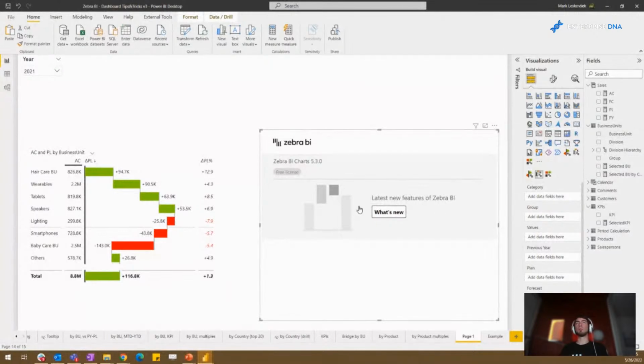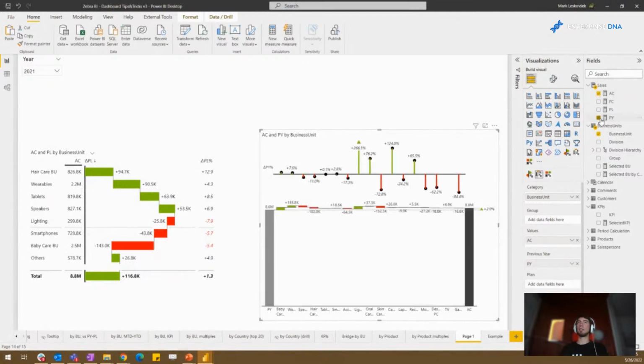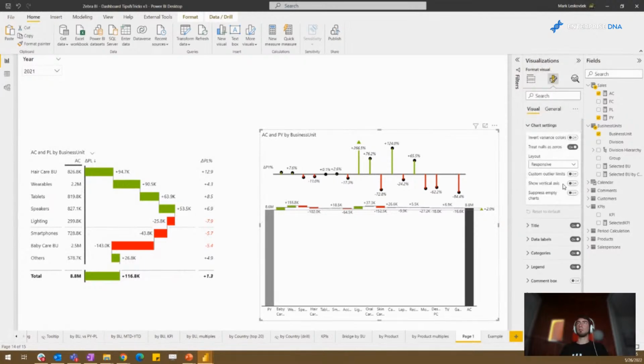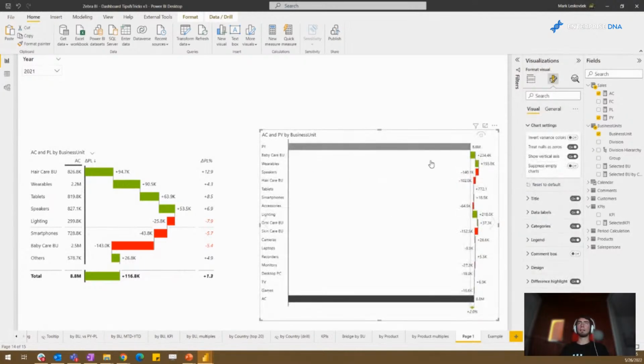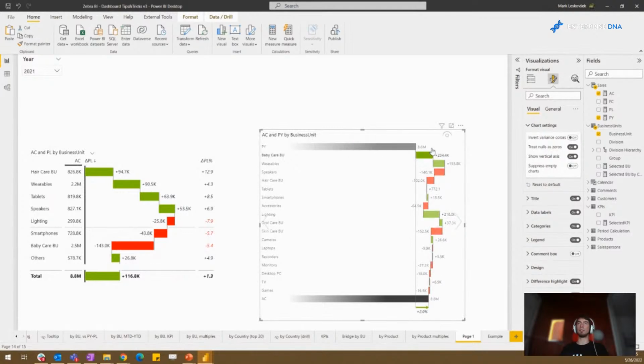So for example, if you want to have a particular, let's say, ability of the charts to display them vertically, you can also do this. So for example, if I had a comparison between structure and have it presented in a waterfall chart like this, it is better if you just flip it by using the show vertical axis solution. And you can also present vertical charts with the charts visual as well. You can also break the y-axis to see the variances more closely.